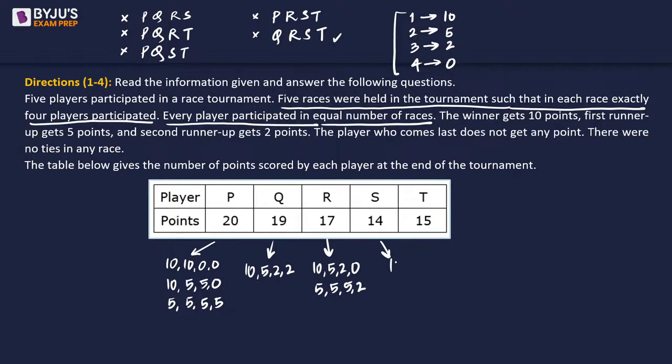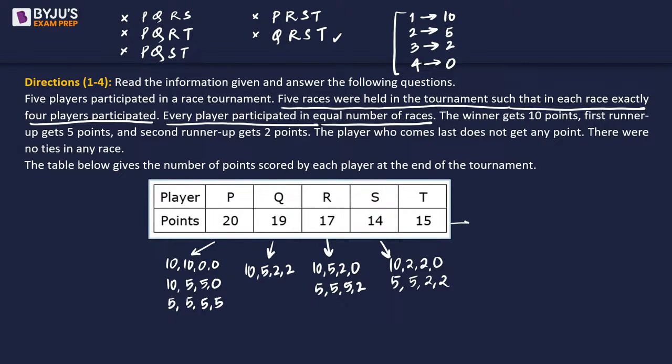Well, we can make 14 as 10 2 2 0. So this is 10 plus 4. Or we can have 5 5 2 2. So that is 14. Can we make 14 in any other way? We can have 8 plus 6. नहीं बनेगा. 10 plus 10 वाला कर चुके. So these are the only two ways by which S can have 14, right?